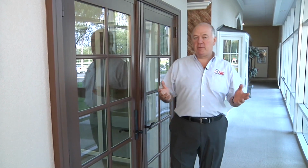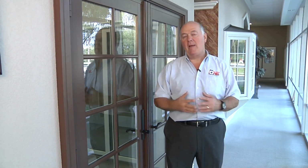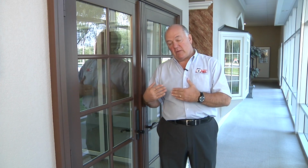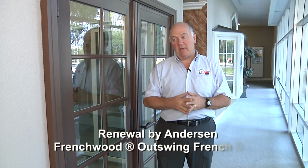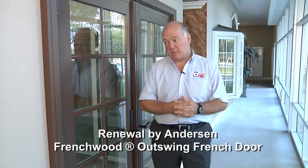Many times when considering a French door for your home, an in-swing door that swings into the home may not be the most practical alternative due to existing furniture placement like a kitchen or dining room table or traffic patterns. An in-swing door may not be convenient. And then the alternative to consider would be an out-swing door, doors that swing out onto a patio or a deck area. And if that's the case, our Renewal by Andersen Frenchwood out-swing door is the perfect solution.